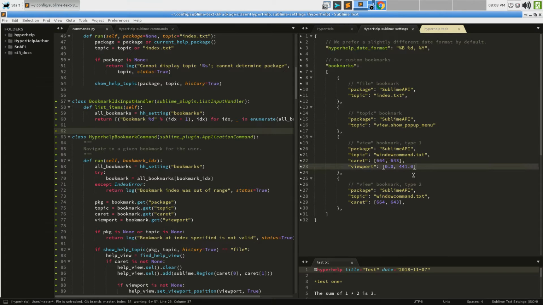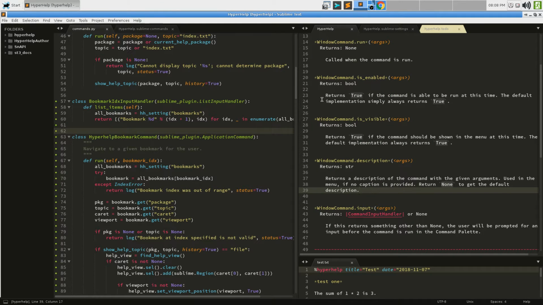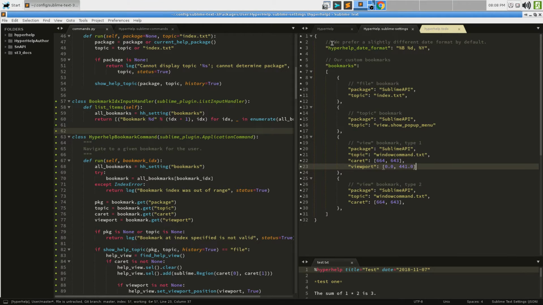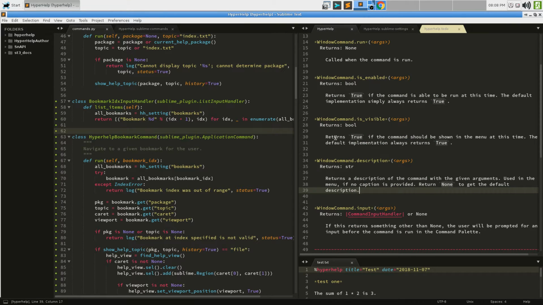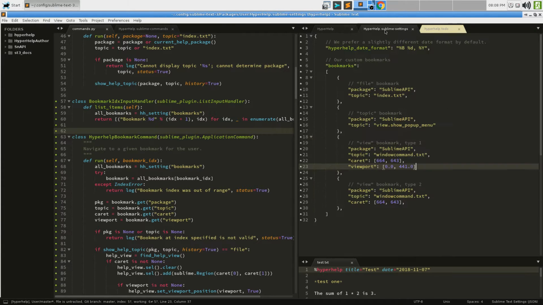And the extension of that is this one has a viewport, which is the part of the page that's visible so that the entire view comes back, whereas without that, it just tries to center the selected text or the cursor location that it restored in the window so you can at least see the text that you bookmarked.